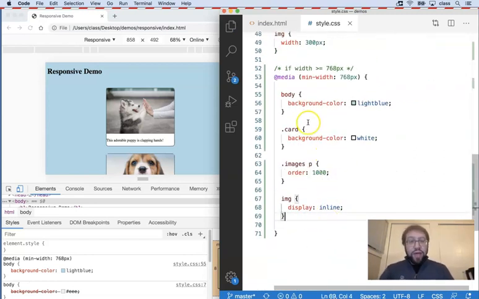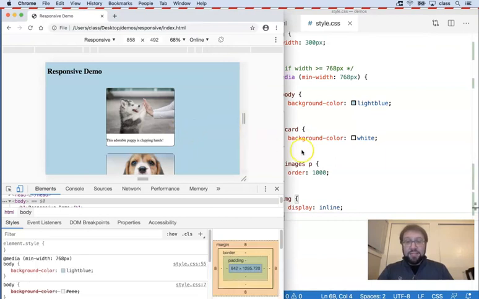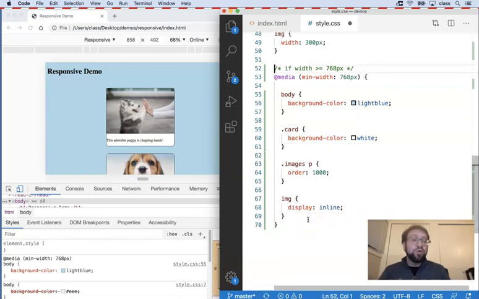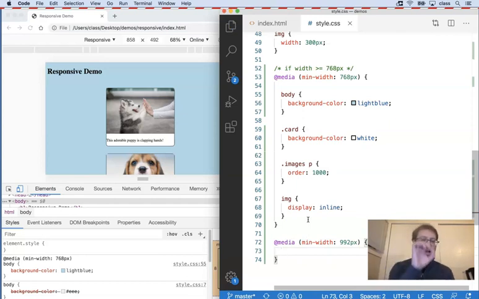Okay, great. So that's an example of a media query. That's the most basic idea. We can also add more media queries if we want. So this is one media query. This says what to do if my width is greater than 768 pixels. I can add a second media query using @media and maybe say, here's what happens if my min width is greater than 992 pixels. And again, these are sort of arbitrary numbers, but they are standardized arbitrary numbers.